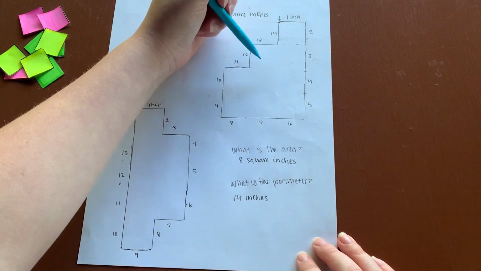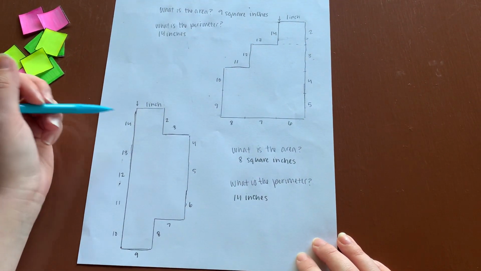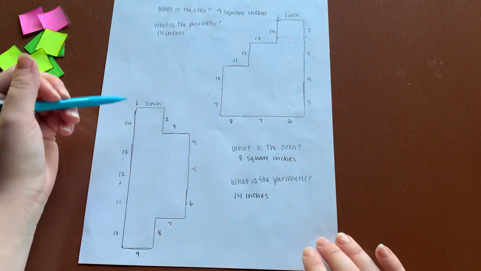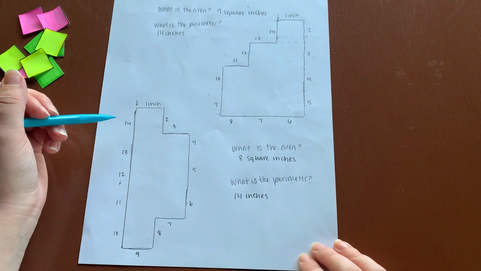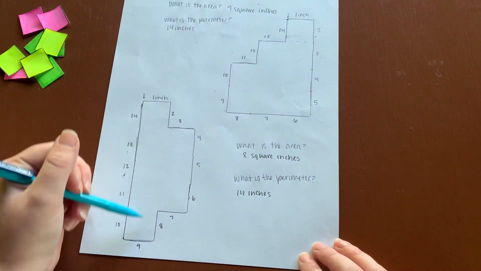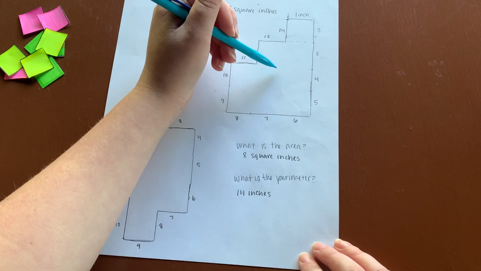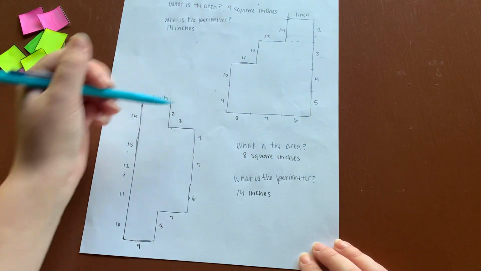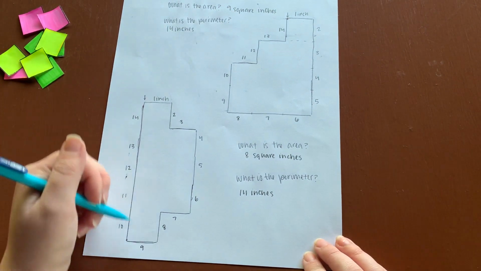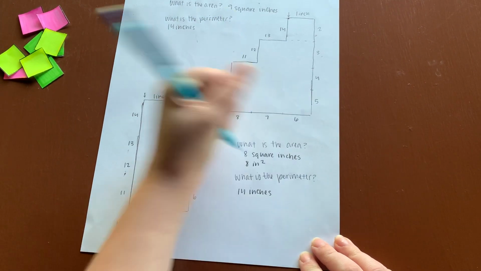So this is good because, even though the perimeter is the same, for example, say this is length of fence. So you have 14 inches, feet, meters of fencing, but you want to cover the most area. If you chose this shape, you would actually be getting less of an amount of space in your enclosure instead of having chosen this shape. So you'd get more in this shape. Even though they have the same amount of perimeter, this has more area inside. So the area for this one, like I said, was 8 square inches. You can also write that as 8 inches squared.